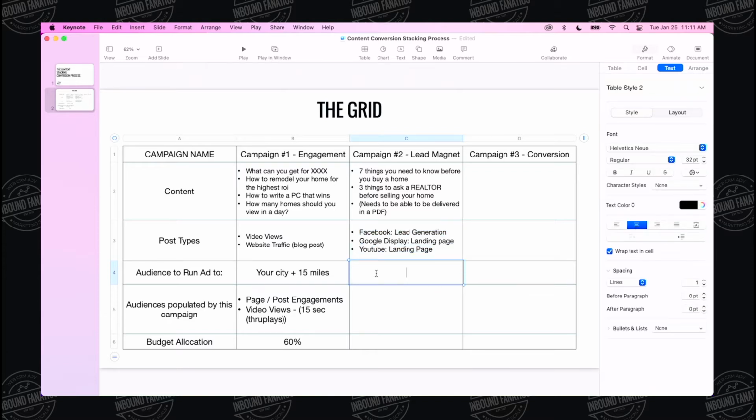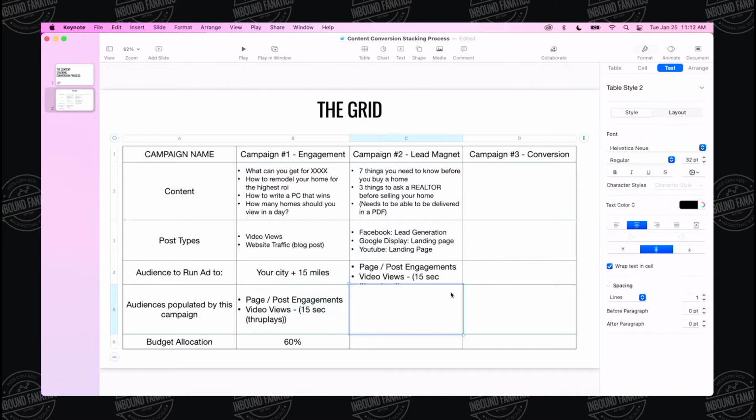Now, here's the important part. The audience that we're going to run these campaigns to are going to be all the audiences down here. It's these custom audiences. So we're just going to link. I don't know if I can do this. Yeah, I can do it. Sweet.